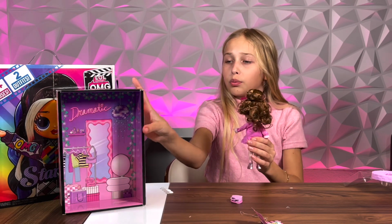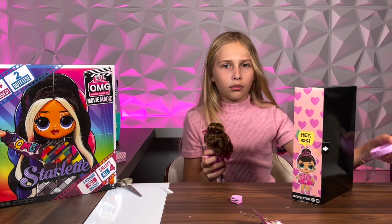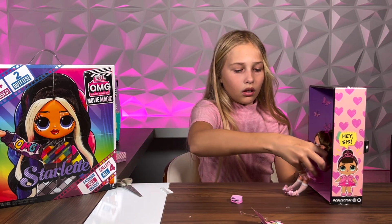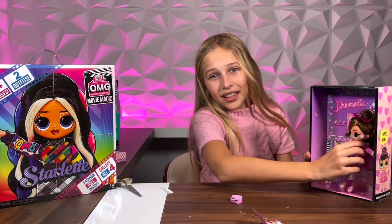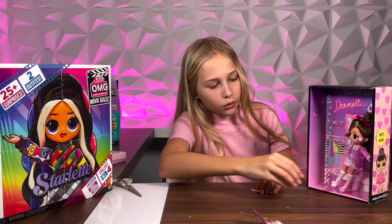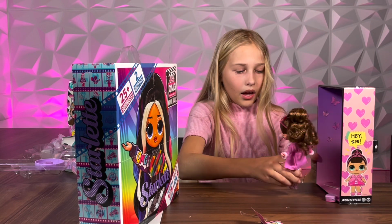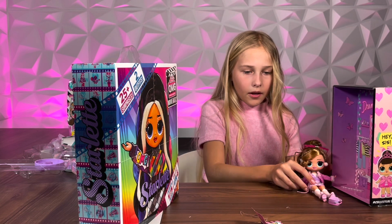So I'm going to put her in her little set. Oh, she also had this little stand, but it's really hard to set it up. So I'm not going to set it up right now. I'm going to put it aside, and I'm going to put the doll in here. And now we're going, okay, so you guys see. Okay, now I'm going to open the big one. You probably were all waiting for this one. She keeps falling, I'm sorry. I'll just set her like this and put her right there.